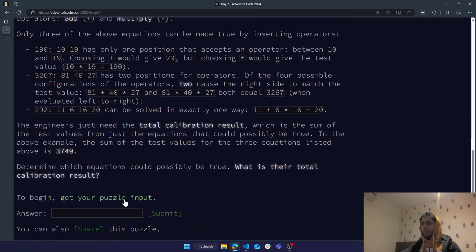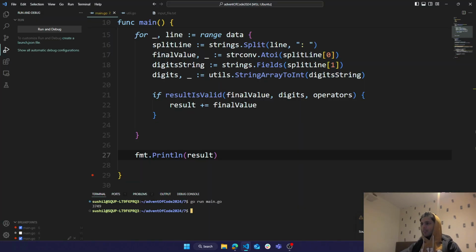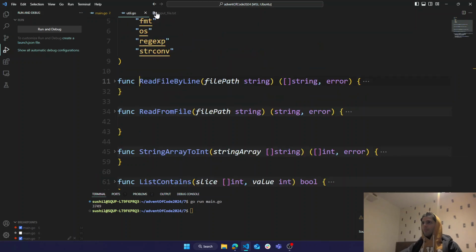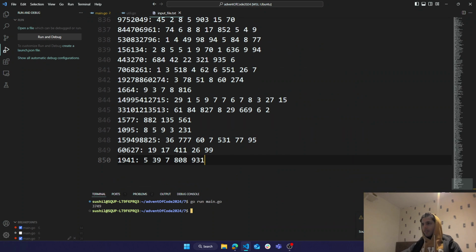Yes. So we can get our puzzle input now. Copy that. Put that in there. Now we can do go run main.go. What is this number? That looks way too high, but it might be correct.